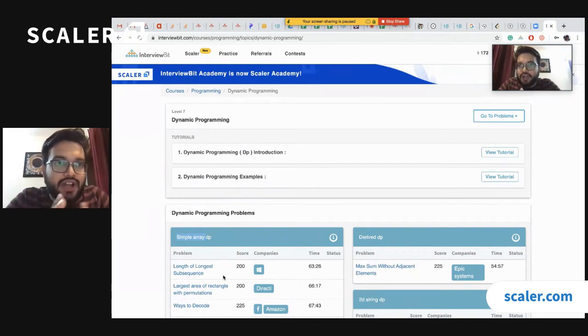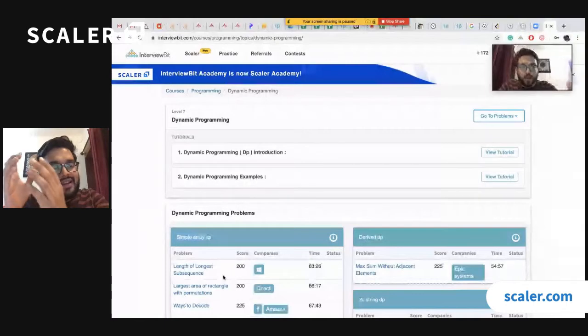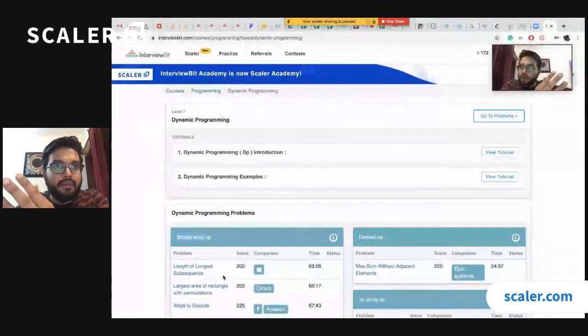Ashish Kumar Bhattacharya asked how to classify a problem between DP or greedy. Ashish, if you have looked at my first session from last week, you would realize that I discussed that greedy solutions are those in which you can take a decision for the global optima by looking at just the information that you have right now.